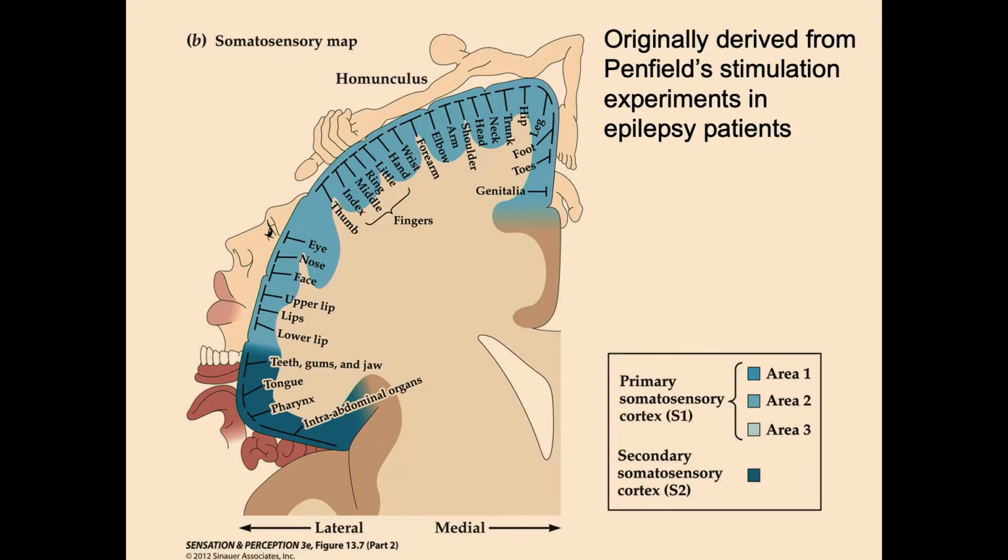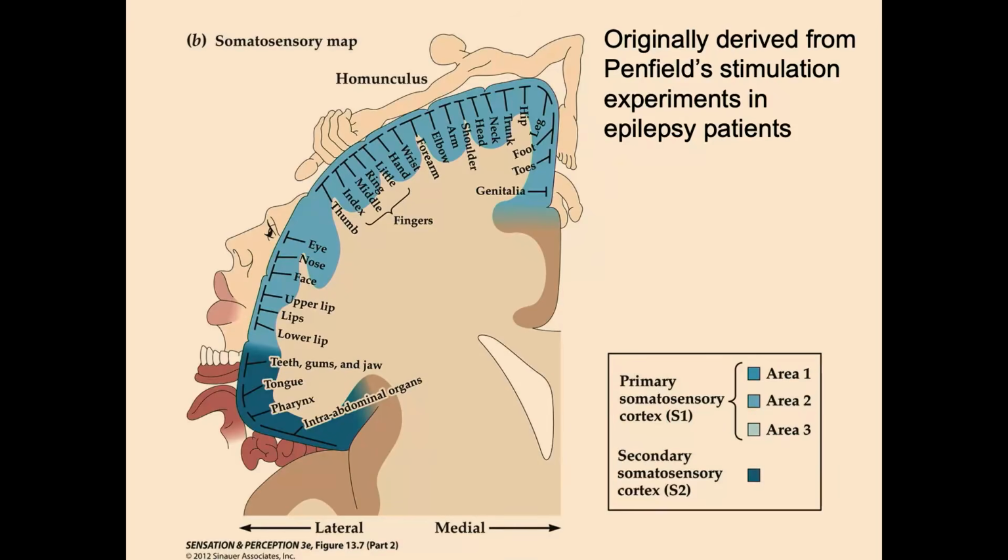Now, the other thing that you'll see is that the amount of cortical real estate devoted to a body part is not proportional to the size of the body part, right? What is this loosely analogous to that we've studied in another sensory system? Yeah? The vision system. The fovea. Yeah, so we talked about cortical magnification in vision, right? Where there's much more area in the cortex representing the fovea than representing the periphery.